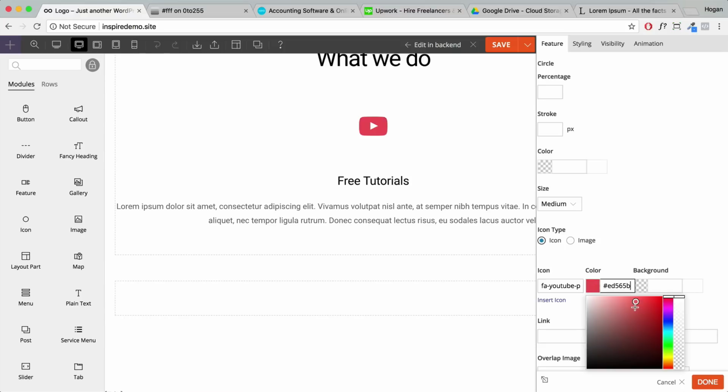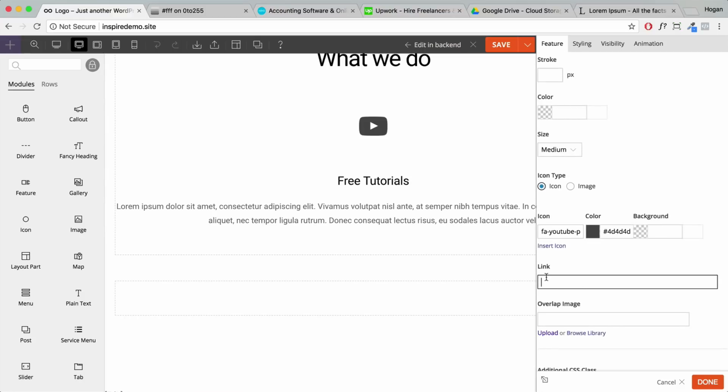Don't just choose any random color, because that will be kind of weird, even though that kind of looks good. But if you pick a random color and then everything's random, then it's going to look all over the place. So best is to go neutral. So I'm going to go 4D, just like that.